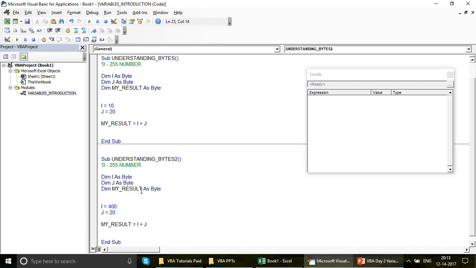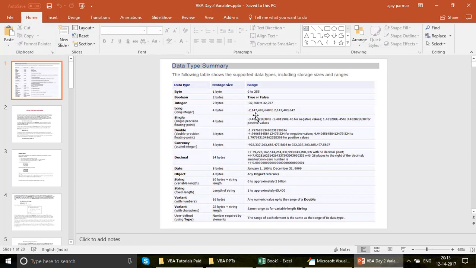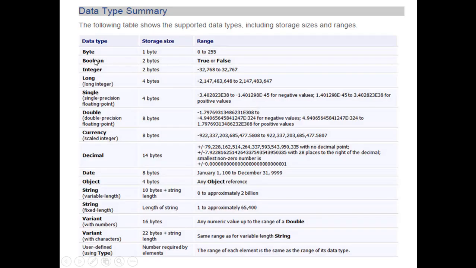Okay, now for example, let's say I make this another data type which can hold this 400 number. Which data type? If you look at this, integer holds a number, I'm not talking about the boolean right now, let's talk about the integer. Integer can hold up to 32,768, from negative to positive, right?